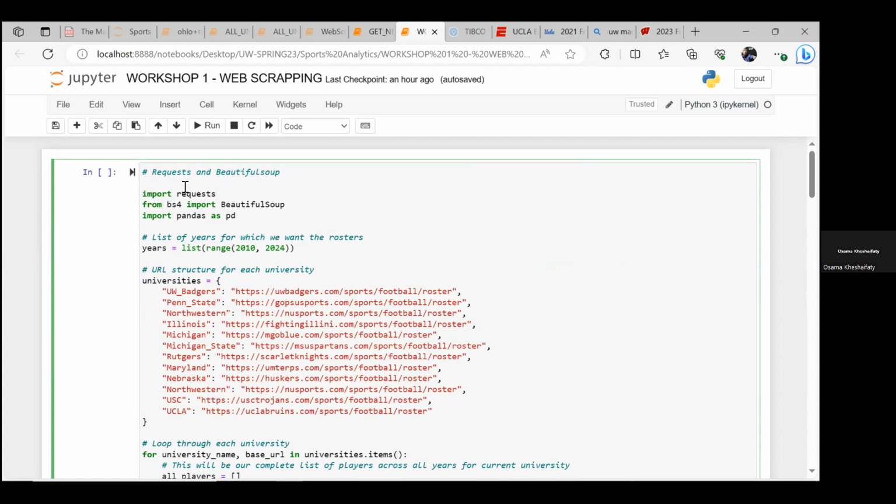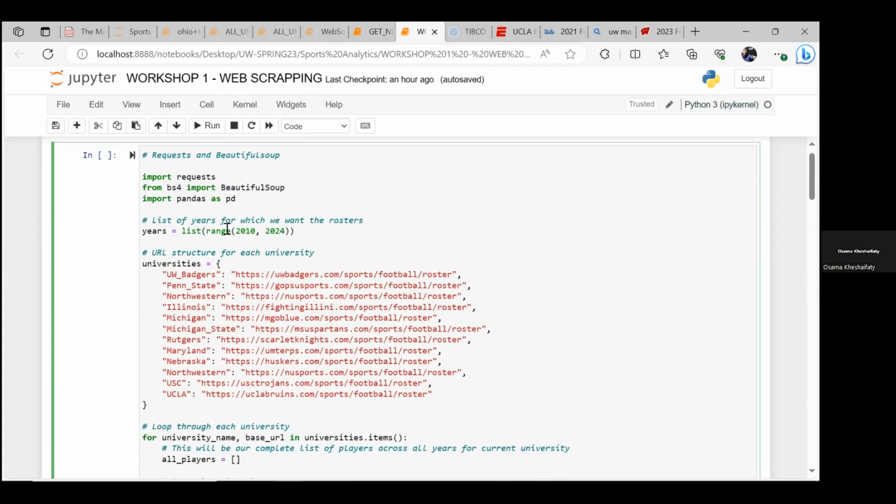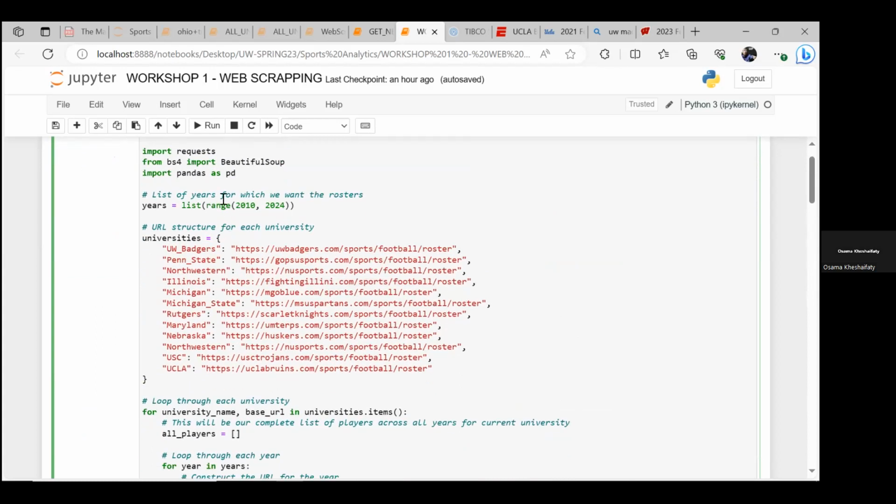For starters, the first 3 lines, of course, import the libraries we'll be using. The first one is requests. We talked about it. Then once you have Beautiful Soup installed, you can import it here. Same thing with pandas. Then what we're doing here is creating a list for all the years that we'll be scraping the data for. As we talked about before on the page, we're going to be looping through this list to go through all the years' rosters. We're going to modify the URLs with the items of this list.